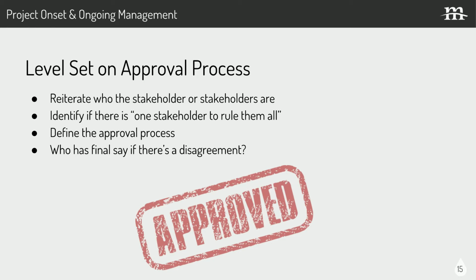A crucial item, but one that's often skipped, is making sure to level set on the client approval process. Without this in place, there will almost certainly be questions down the road about who needs to be approving tickets and marking them complete. A stakeholder or appointed individual should be responsible for approving tickets and the project as a whole. If there is one stakeholder to rule them all, make that clear and communicate it to everyone early so you can reference back to it if conflicts arise. Make sure the individual knows how and where to approve work, and fall back on your hierarchy relationship account map if needed to resolve disagreements.